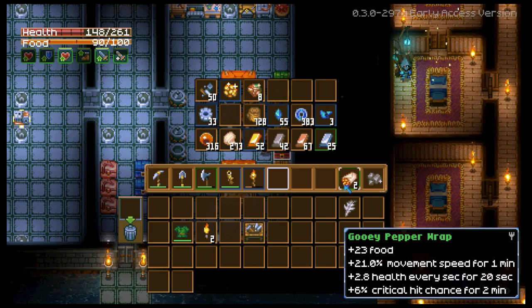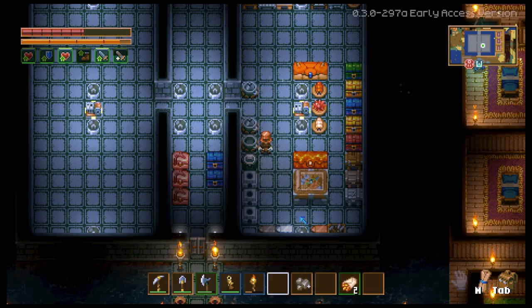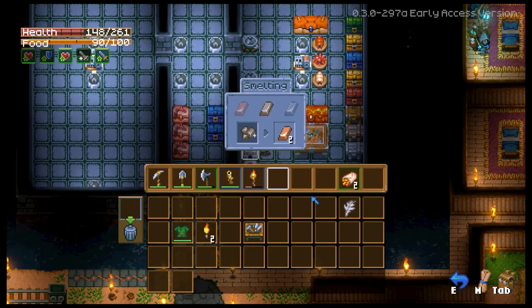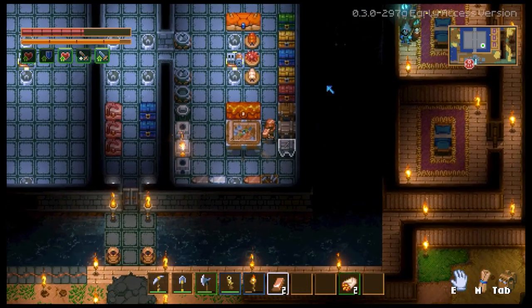Alright. Let's see. We're gonna smelt that. Oops, that's not a smelter. Go in there. Oops, it's clogged by something else. Now I have to do all these chores.